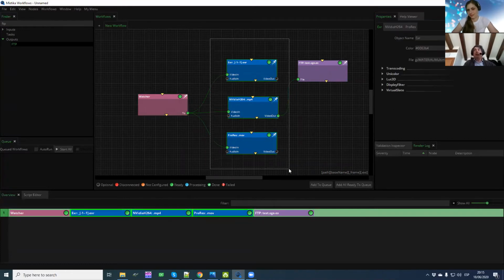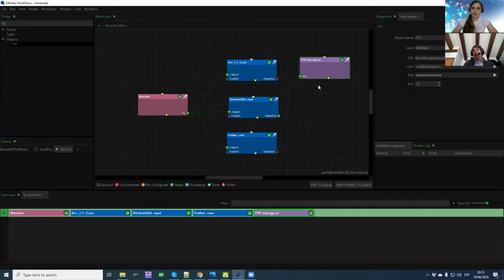It will generate 3 different versions, one for the VFX people, one for the customer, and one ProRes version for me to have a reference in ProRes. And it will upload the H264 version to an FTP server. So now that I have this ready, the only thing I have to do is add it to the queue. When I have it here, I leave it there, and anything landing from now on in this folder will be sent through all the workflow automatically.